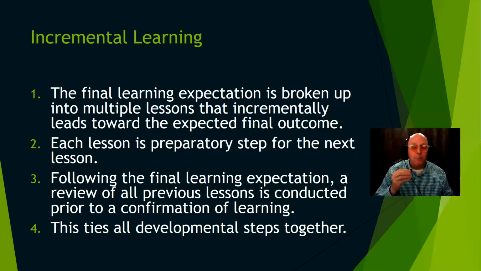Some review lessons might be too basic because they're too abbreviated. It may be necessary to have 2 or more review lessons of the previous 10 lessons just to make sure nothing is missed. And number 4, this all ties developmental steps together. So the curriculum development relies on what those milestones are and what the review lessons are expected to be.